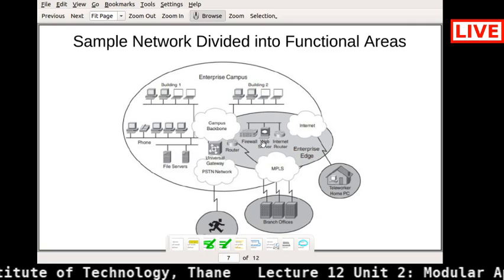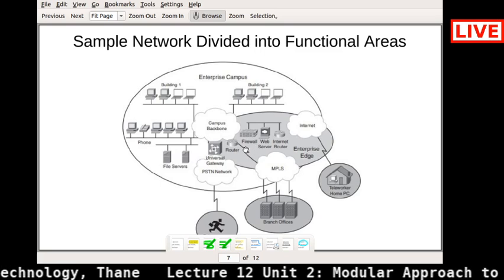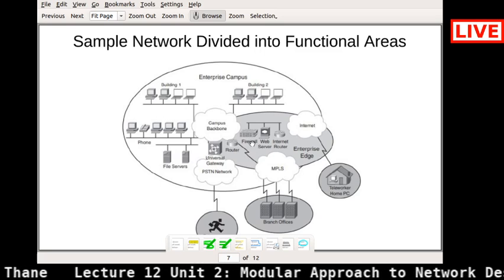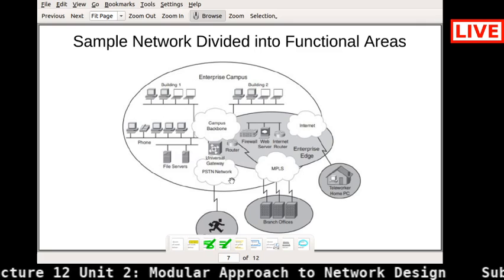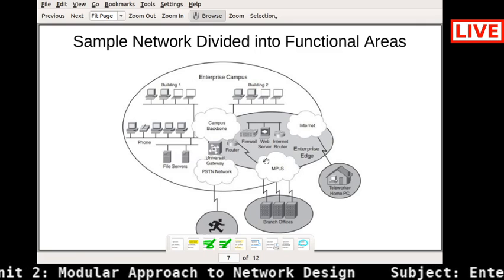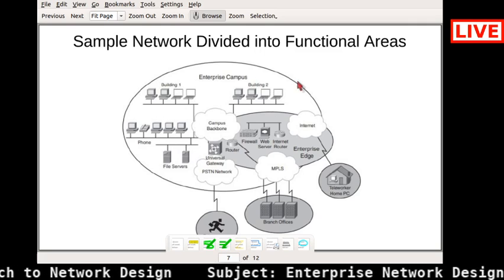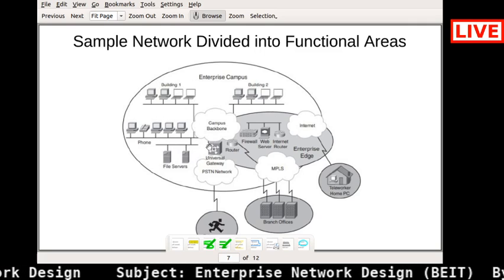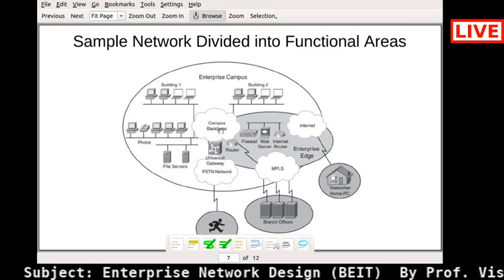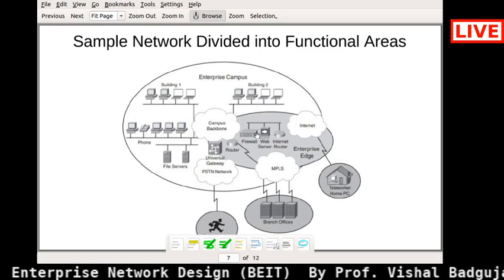The enterprise edge with the internet is there. The security-related networking devices are also there, the firewall and all that. PSTN network is there, MPLS network is there. There are LANs over here, building 1, building 2, then the phone connection, then file servers. These are the different enterprise edge networks you have.